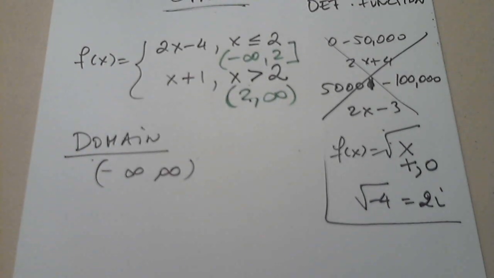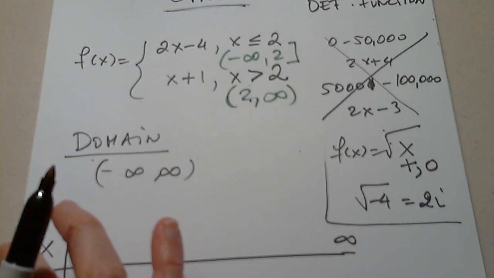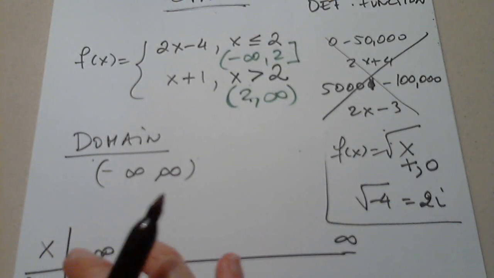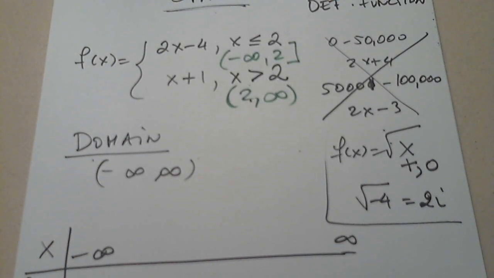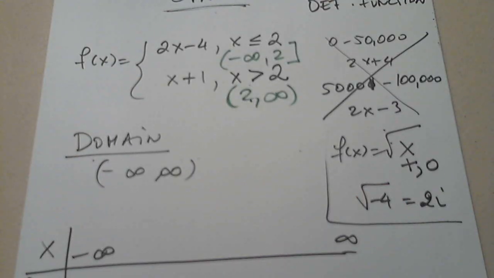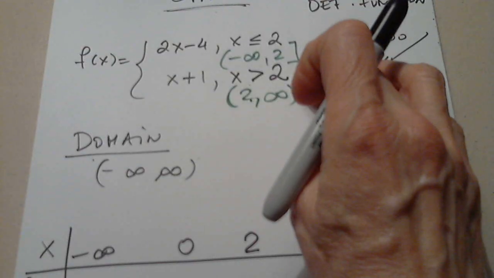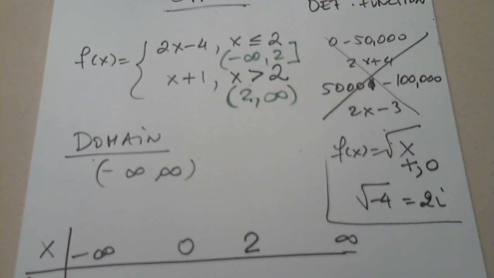Okay, perfect. I will start a table, a very important table, in which the first row is values of the independent variable, and the second row is the values of the dependent variable. I must put this value of 2 in the table, and also 0. So 0 is always in the table, 2 is always in the table, 2 is in the table for this function. Notice something very important.